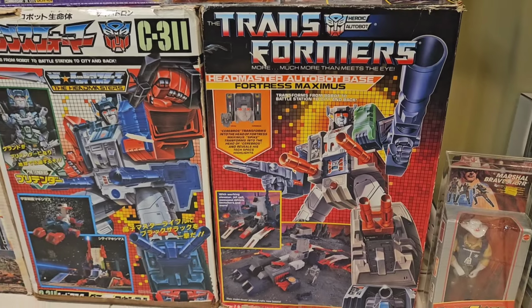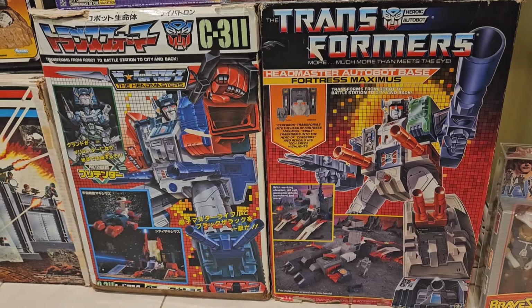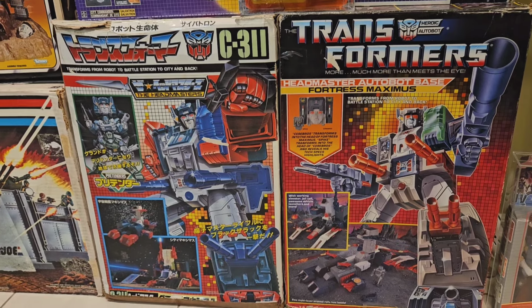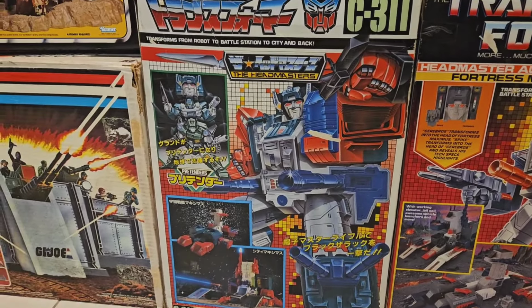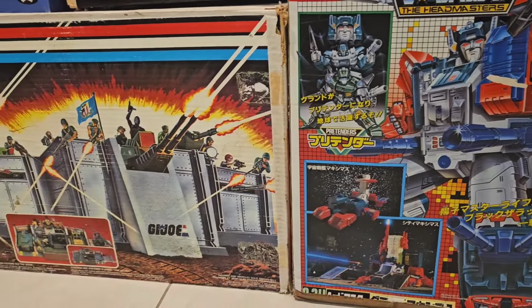Here you've got both Fortress Maximus and Grand Maximus, both in the box. And I have shown photos in the past of them outside of the packaging or outside of the box. The Grand Max might be my most expensive Transformer. I think it might be more valuable than the Diaclone Battle Convoy, but I haven't checked values recently. Not that it would matter. I want him because he was part of the Transformers Master Force Japanese series.